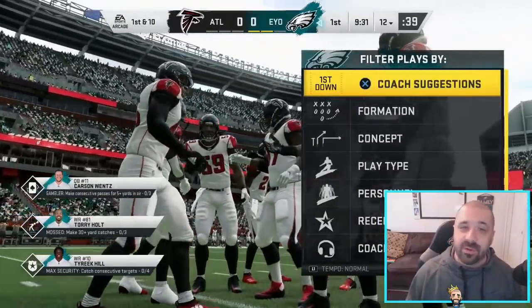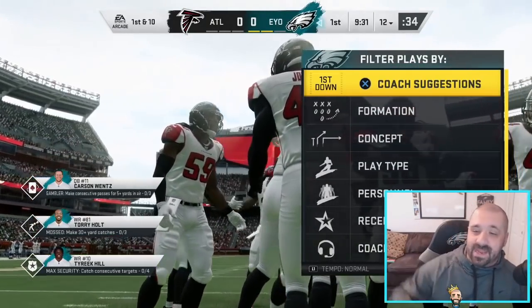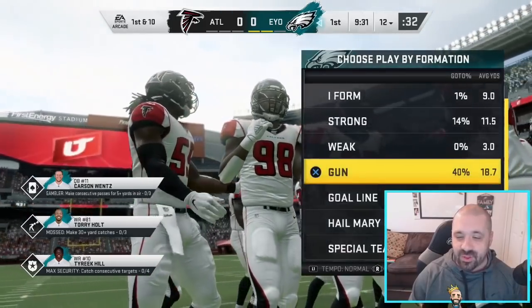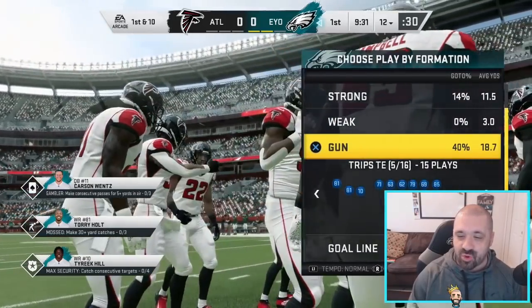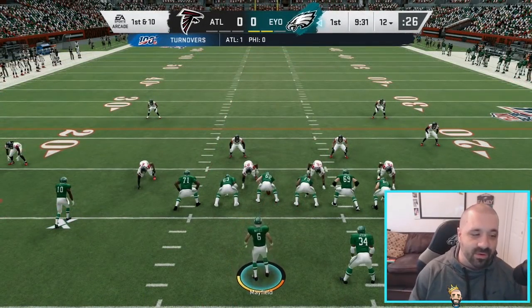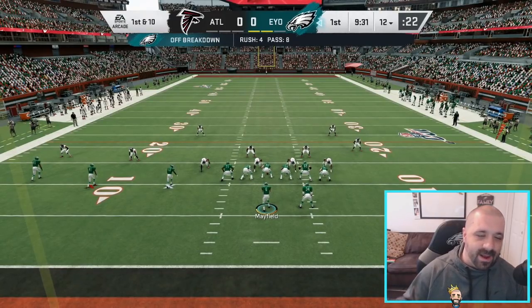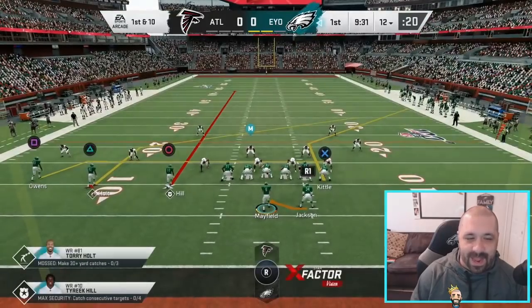So we are in the Oakland Raiders playbook, which is what I've been using all year, and we're going to need that for the next solo as well. But I like to go to formation. We're going to go over to trips tight end and pick PA slot corner. You may have a different play that works for you, but for this solo, it's very easy. I keep Baker Mayfield in. He's good enough to make this one work.